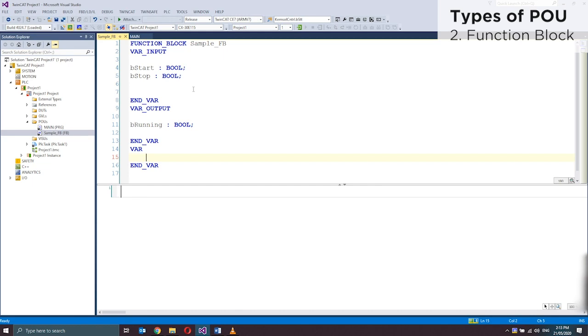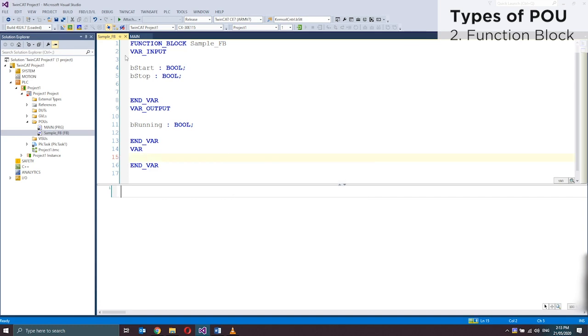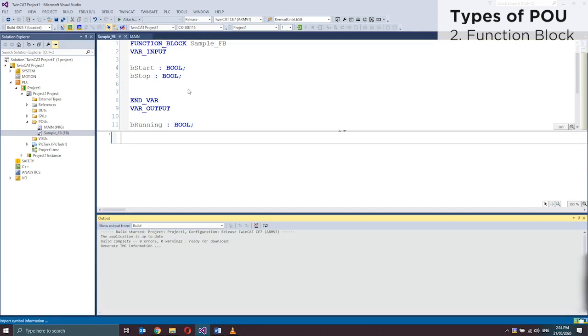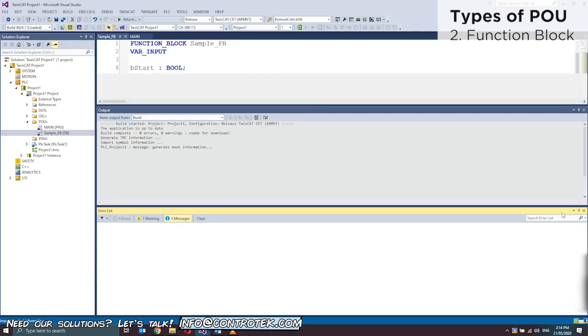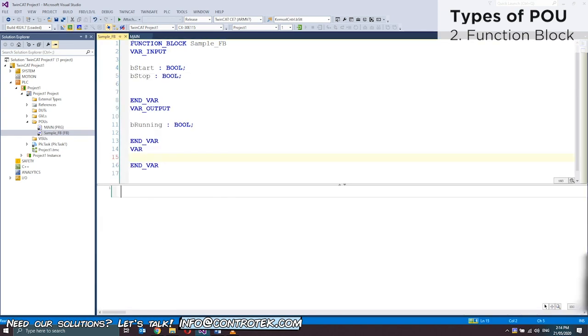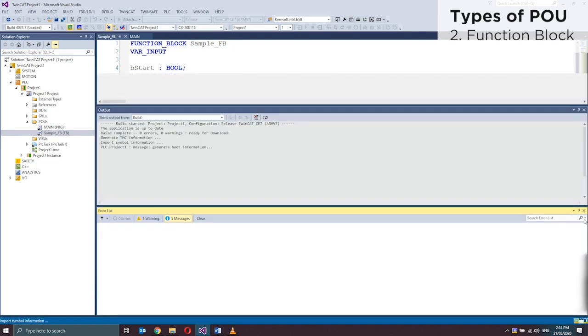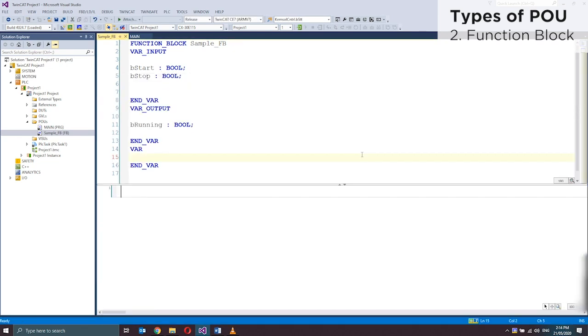For example, I have a function block with a batching logic inside it, or simply a motor control logic inside that block. I can just reuse this function block in my other applications. So instead of writing program logic again and again for the number of motors to be controlled with my PLC, I could just declare instances of my motor control function block. For example, I have 5 different motors to be controlled with my PLC.